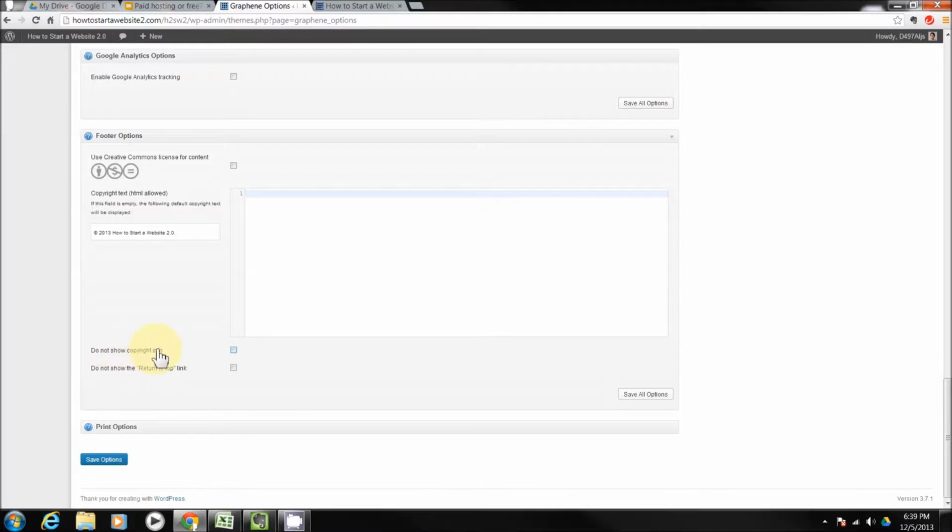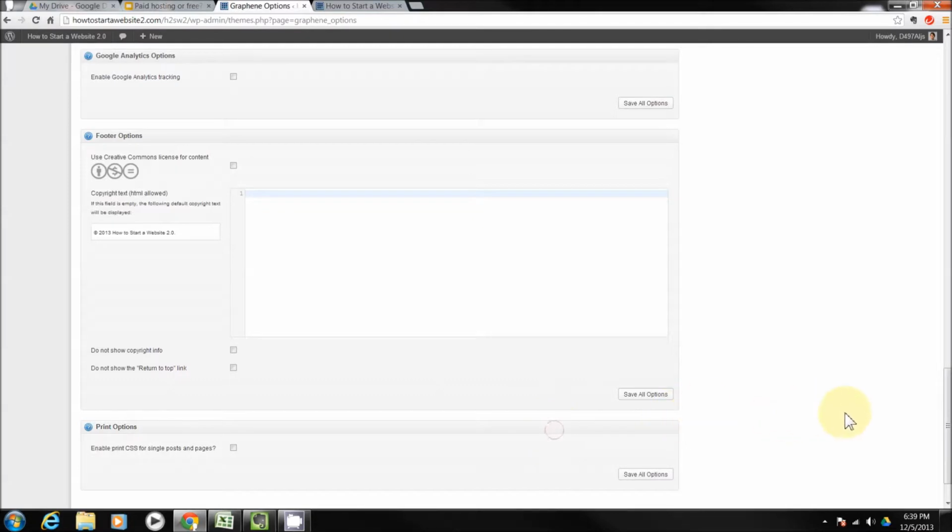Maybe you don't want to show the copyright info, which you could just check that box. Maybe you don't want to show the return to top link, and you can just check that box. You can use a Creative Commons license for the content by checking that box. And then, of course, you have this box that you can put other information in as well, and it would show up in that footer section.